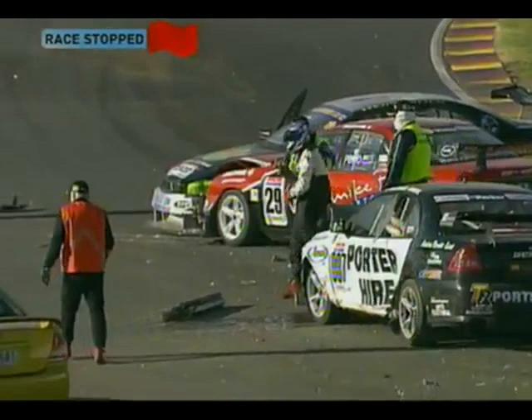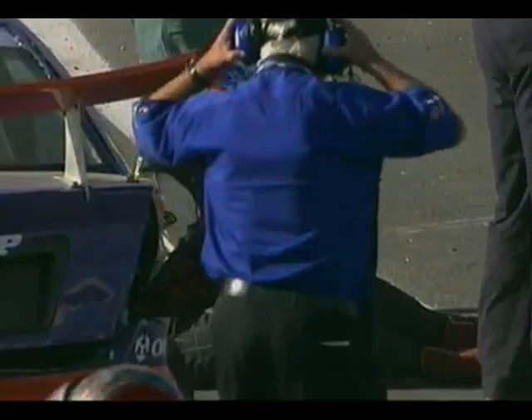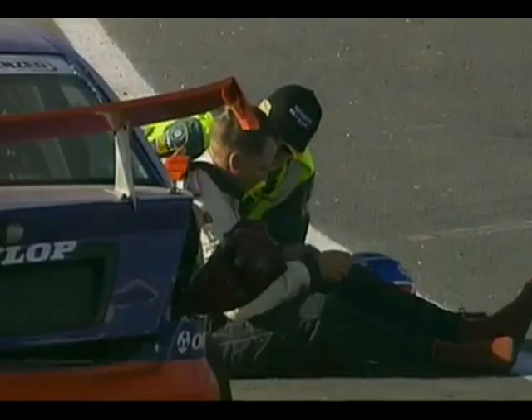Well, it's almost a reenactment of the race last year — similar thing happened, obviously not quite as bad. There's probably about six or seven cars tied up in this. So as we can see, the race has been stopped. It happens all the time. When you get a field of 36 very evenly matched cars, or most of them very evenly matched — that's Nick Ross having a bit of a sit down there. Look, he really has taken several big hits and you can see the guy's pretty shaky.